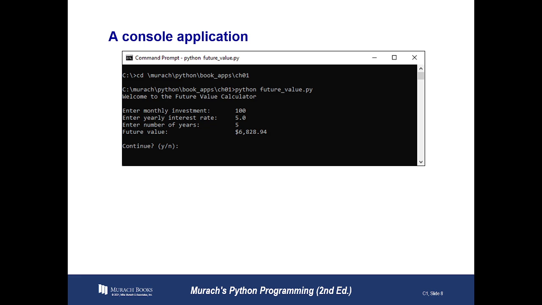So this just shows you how you could run a Python program from the command line, which is kind of a daunting space for many people to work in. If you haven't dealt with that, you may, of course, know how to use File Explorer in Windows, and that's fine.